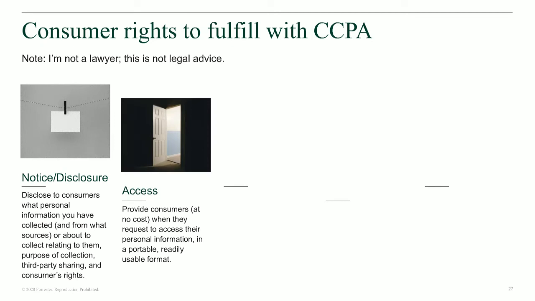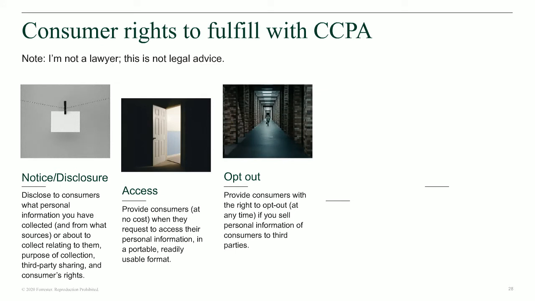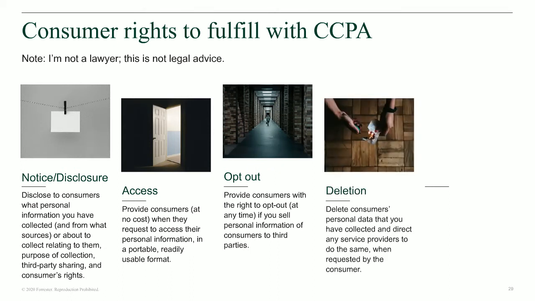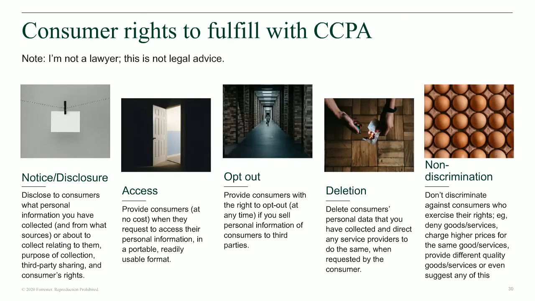It's also about access. So providing access to this person's information when they request it from you and making it in a portable, readily usable format. It's about opt-out, the right to opt out of data collection. So having that be an option for people. The right of deletion. So when someone requests that you delete their information, you do it. And you direct any service provider partners that you've shared this information with to do the same. And also non-discrimination, not discriminating against consumers who try to exercise their rights with your organization.